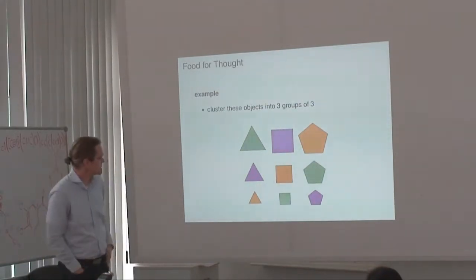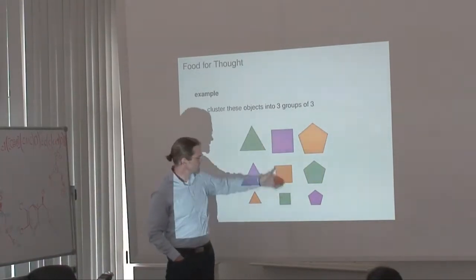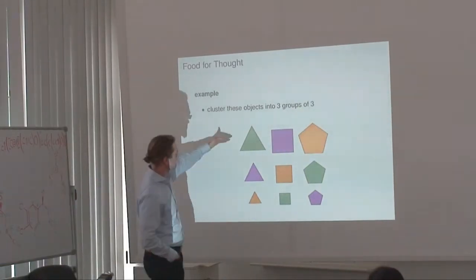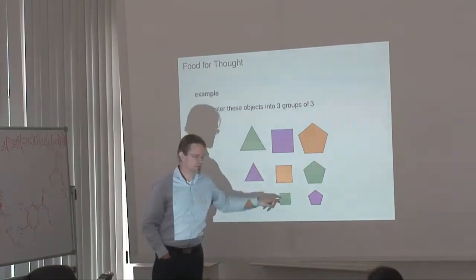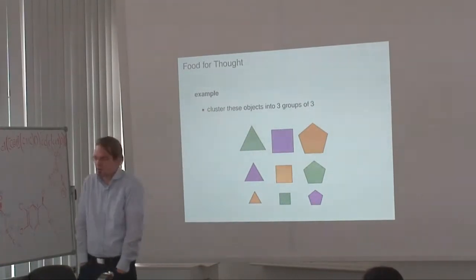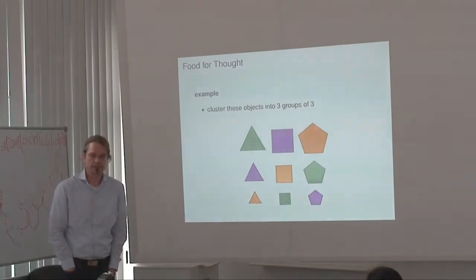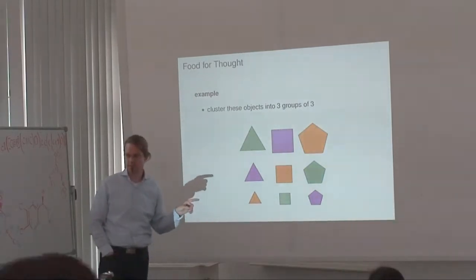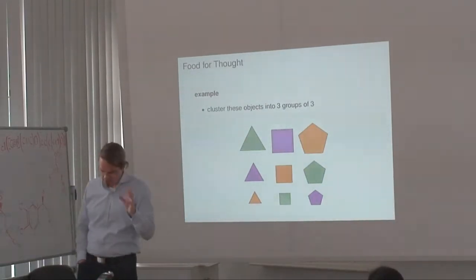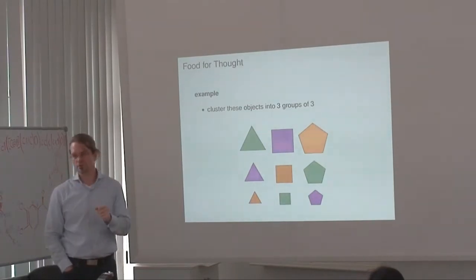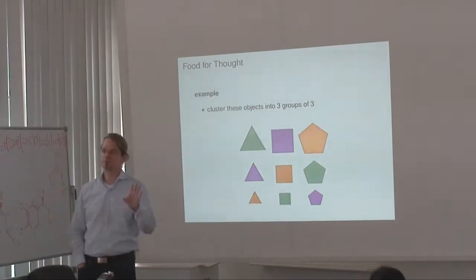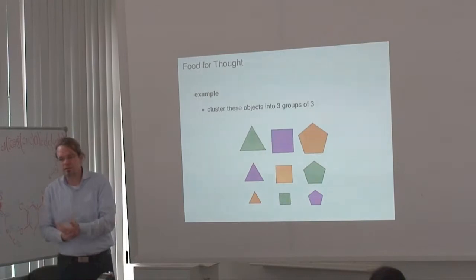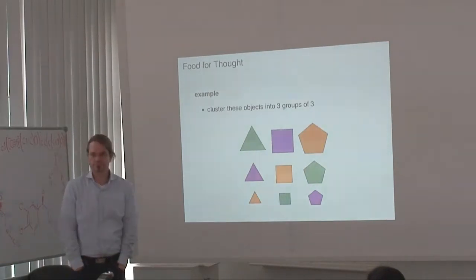We could group all the triangles into one cluster, we could group all the squares, all the pentagons, or we could use the sizes to produce clusters, or we could go for the colors. Right? It is underspecified, and I'm using this example to point out at this point already that it may indeed happen that when you do pattern recognition in practice, using all the math we are going to learn about, it may not help you. All the math may not be enough to solve certain problems.